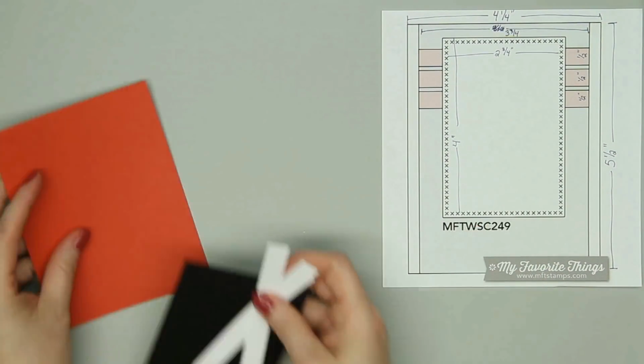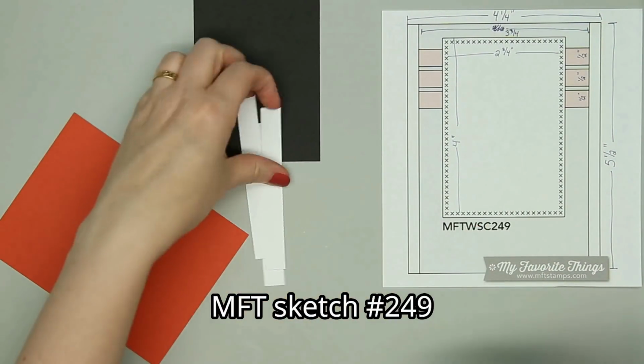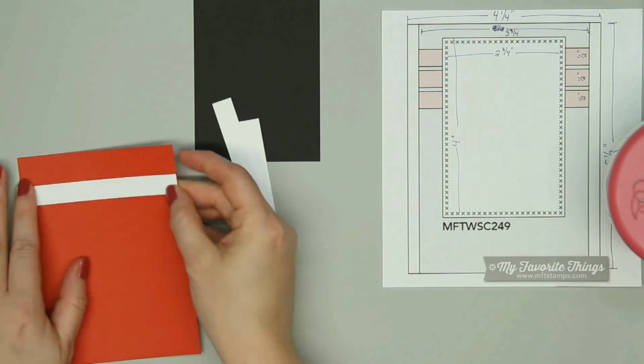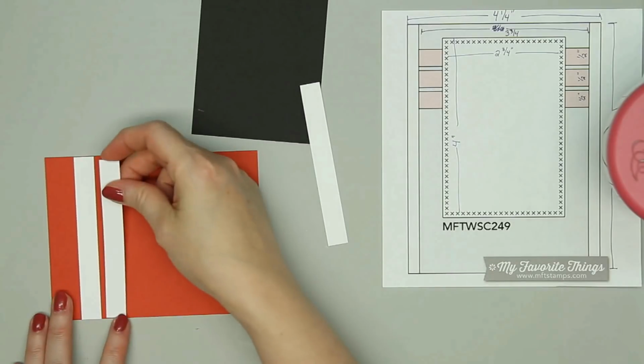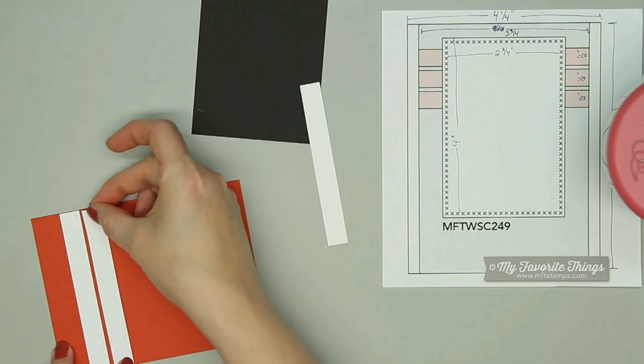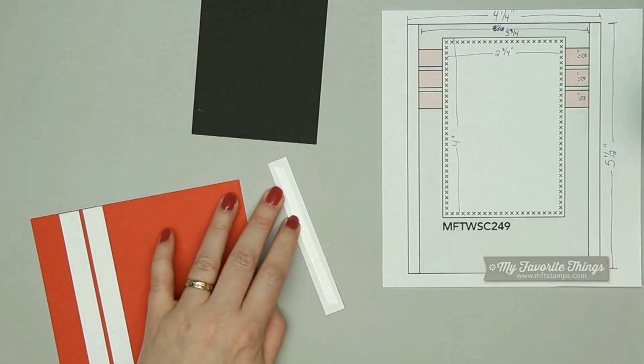For card number 6, I'm using a sketch from MFT. The red cardstock is from the kit. It's like a nice bold red. And then I'm just adding some plain white cardstock for those little strips that go across the top of the card.